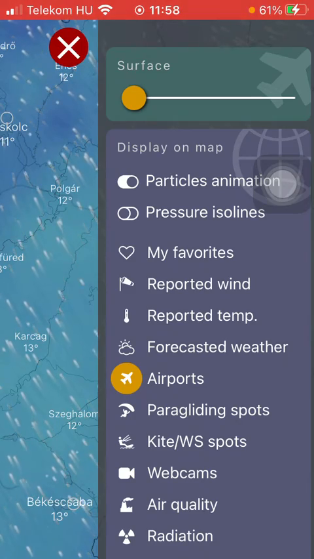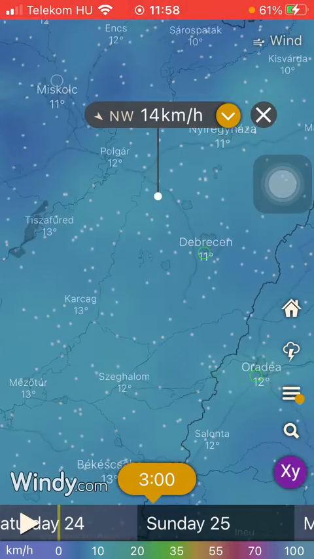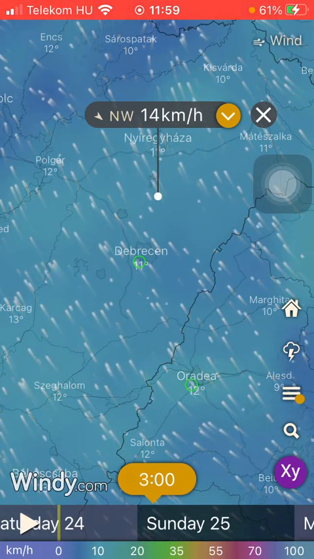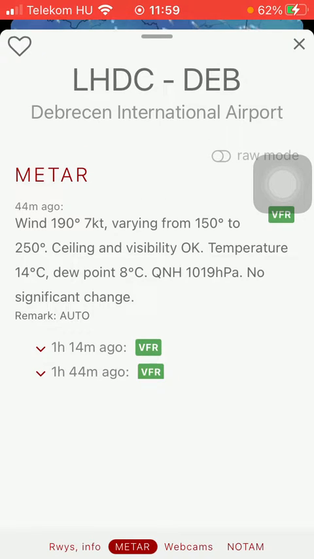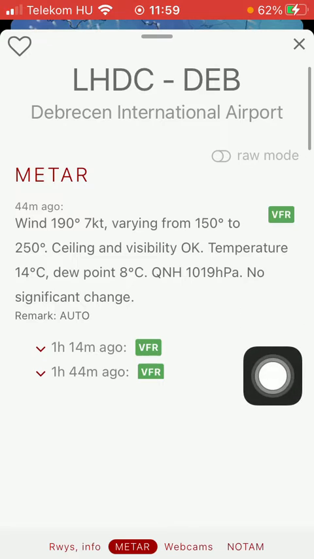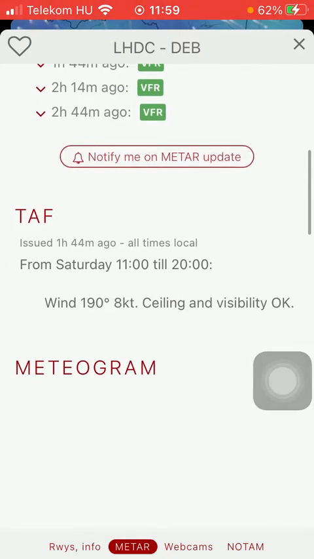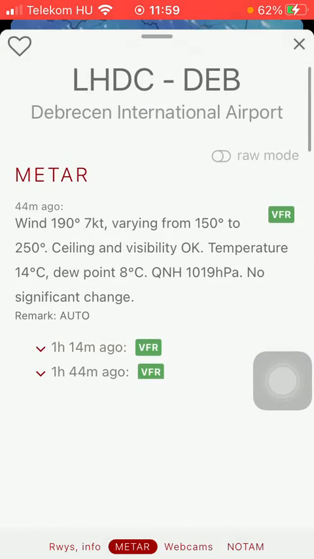Now go back to your map, and here you can see the airports. These are indicated with this green circle, so click on the relevant one, and here you are going to see the airport of your selected city, and you can find the information about it, the name of it, and also these options, also the meteogram, and so on.